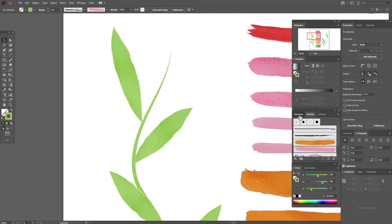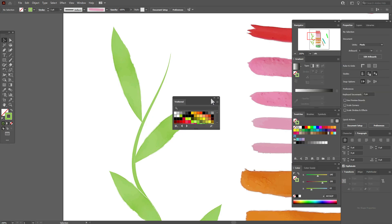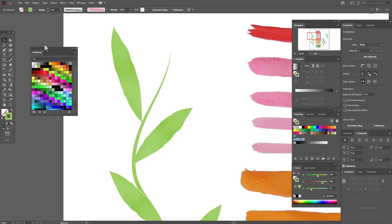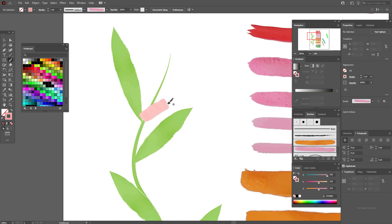Now let's open one of my favorite swatch libraries: go to Swatches > Open Library and select 'VCBond 2'. Take a light pink color, select the Brush tool, and draw. If you draw in a straight line it's not pretty — delete it. You need to change the shape path mode and draw with curves. Now you see it's a pretty cute flower!